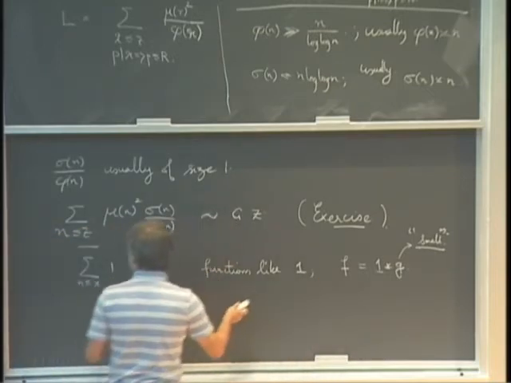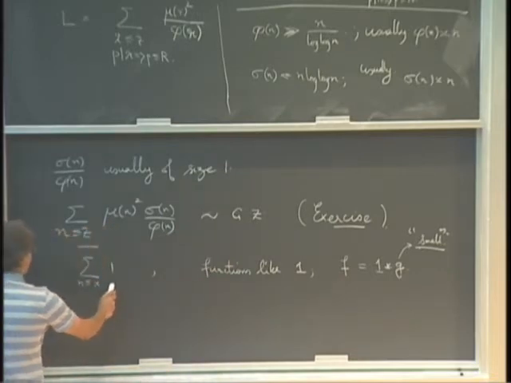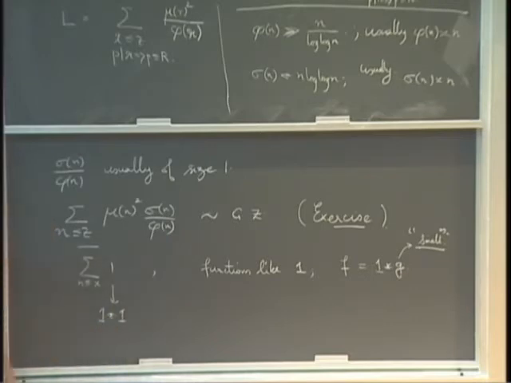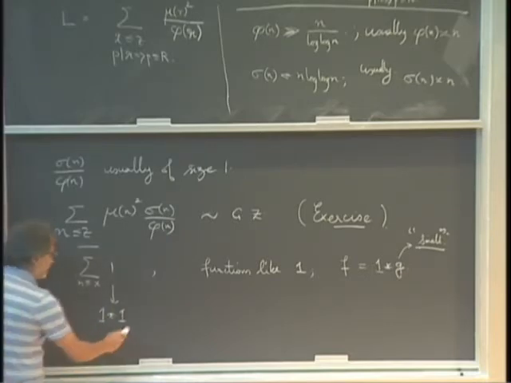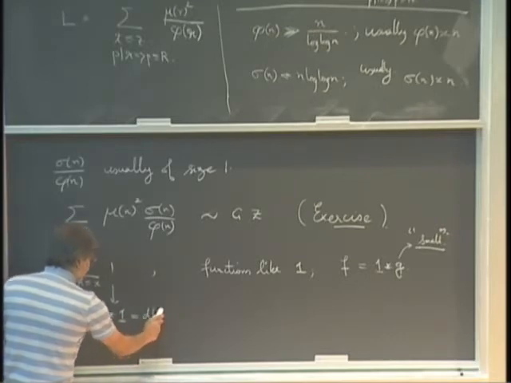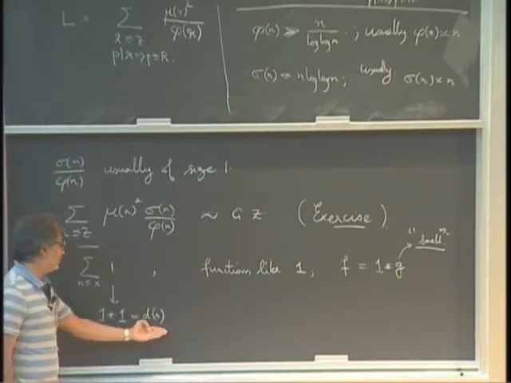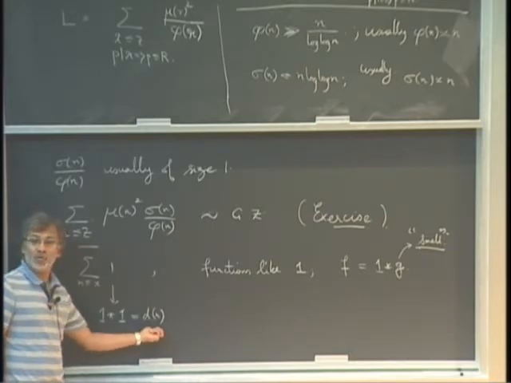So once you understand how to count this, you can then try to understand how to count the function that you get by convolving 1 with itself, which is the divisor function. So I think you might have discussed this in one of the problem sessions yesterday. I guess you were discussing the maximum size of the divisor function, but you can also think about the average size of the divisor function when you average over all numbers up to x. Try to find its asymptotic. Once you know this, then this function is 2 on the primes and then 3 on the prime squares, 4 on the prime cubes, etc.